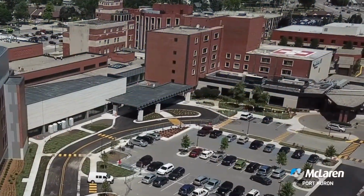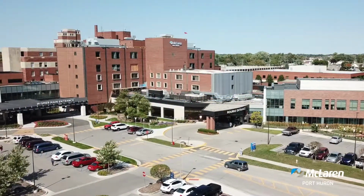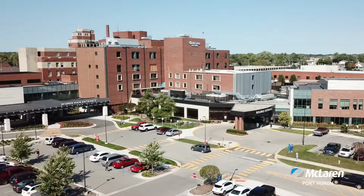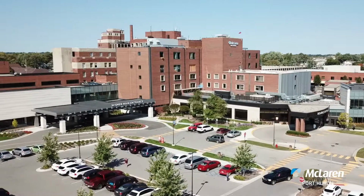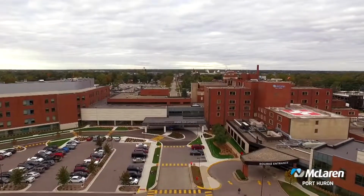That's great. So let's talk a little bit about the North Tower now. I know in some of our future segments we are going to be talking about what's happening on the first, second and third floor. So what's on the fourth floor? Okay, fourth floor is our mother baby care unit, which will be staying exactly as it is today, if anybody's familiar with the fourth floor. Where we're going to be renovating, and the big question I get is from people driving down Pine Grove, they see all of the plywood along the east facade of the hospital in the North Tower. That's where we're renovating the patient rooms, which, again, will have the same amenities.